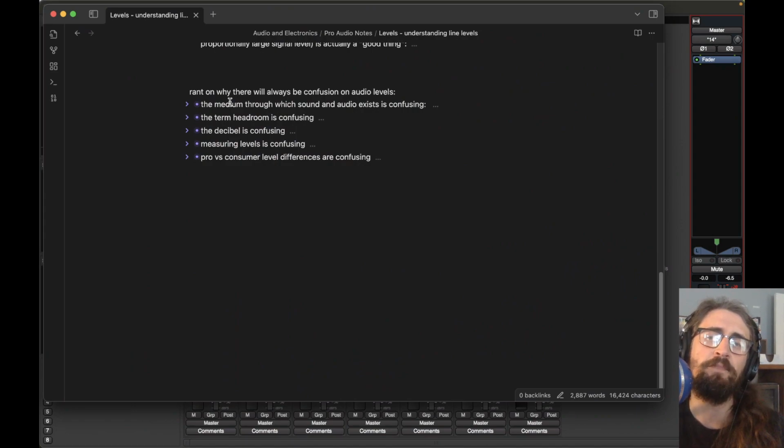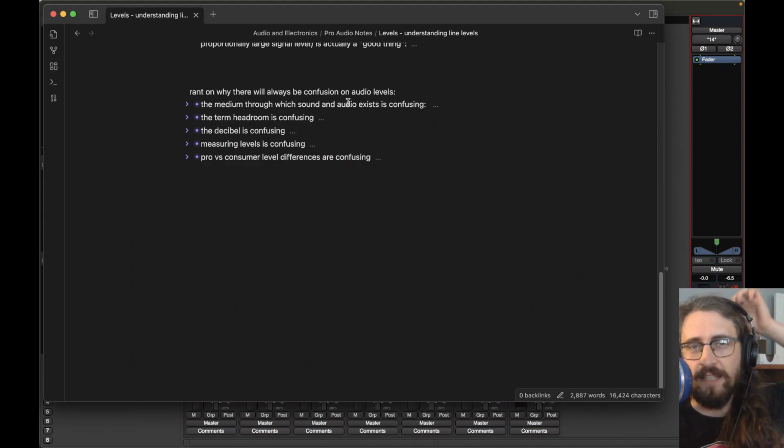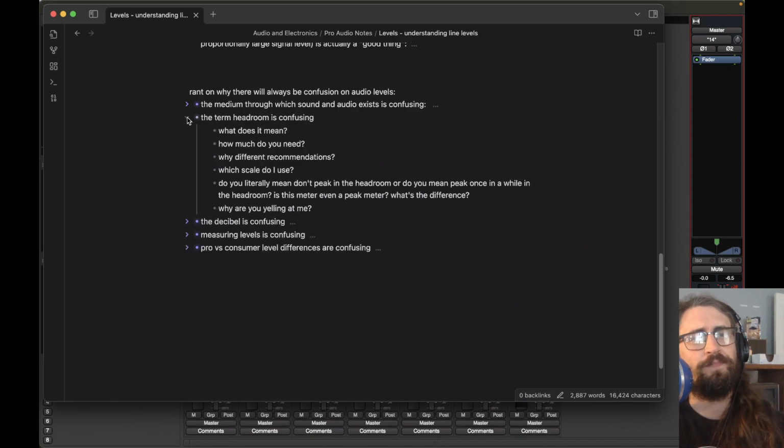But I think the way that it's been encoded into the audio profession is it's almost like a rite of passage to be like, do you understand headroom? Oh, you don't understand headroom the way that I understand headroom. So obviously you're not a seasoned professional, even though your stuff sounds great and sounds just fine. So it's not actually all that helpful, and it's confusing.